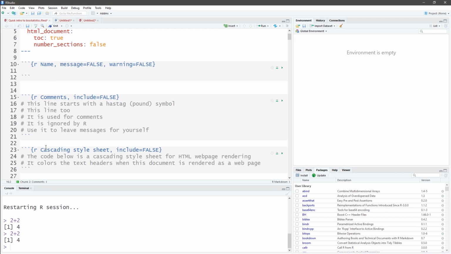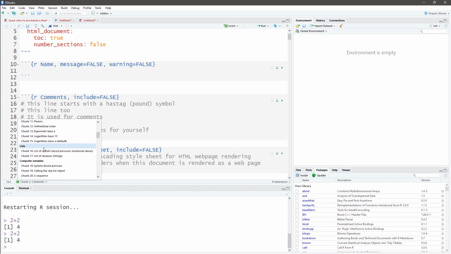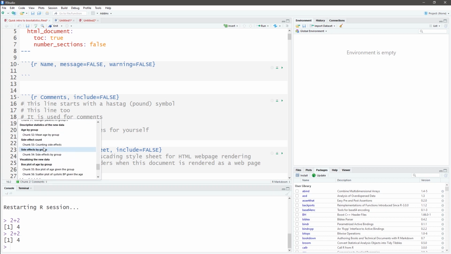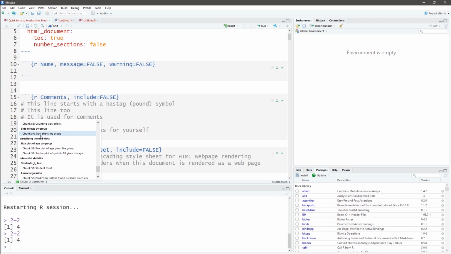Now, why name these code chunks? Another good reason is if you go right here, right to the bottom, and you click on that, your whole document actually opens up. And because I've named every chunk, you can see there chunk 52 has mean age by group. So it's very easy for us to go find something later on that we were working on. Instead of scrolling down this long file, we can just quickly go look for that.